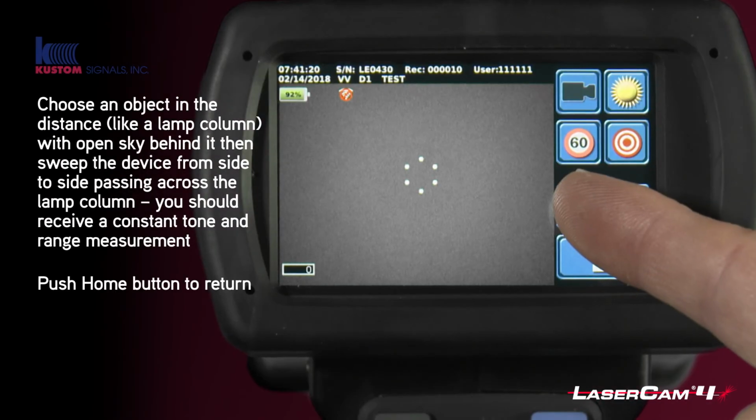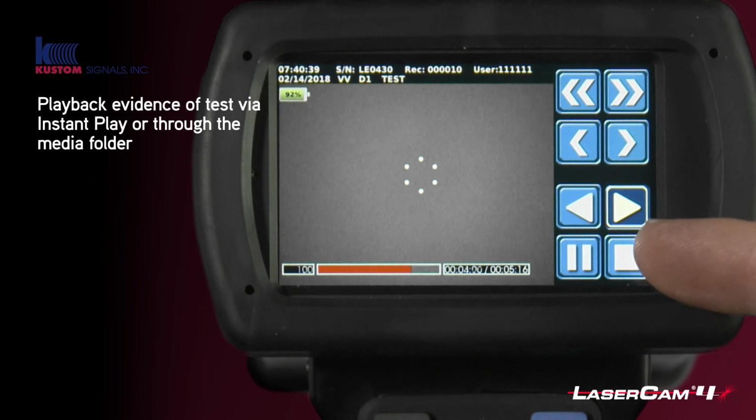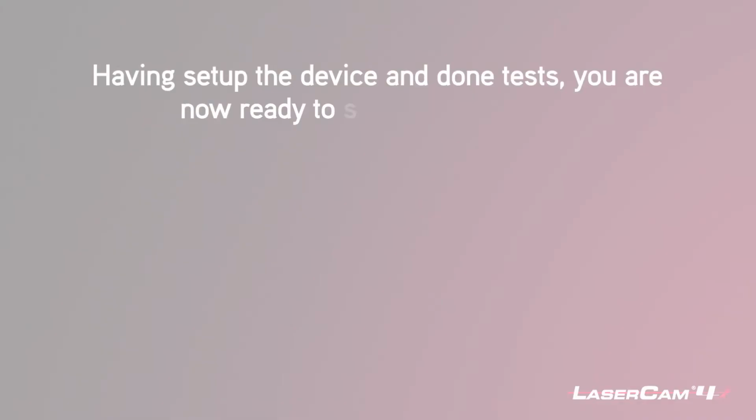If you wish to play it back, you can push play again, and you'll see the recording that you've done. Okay, that's the end of this chapter.